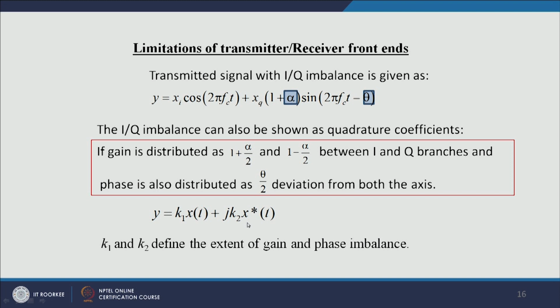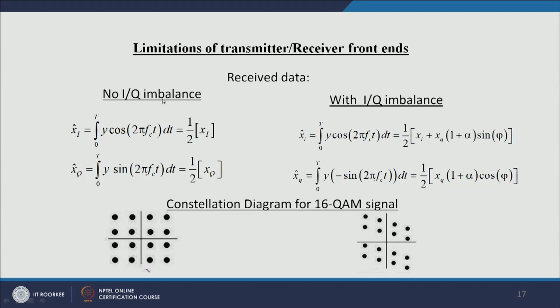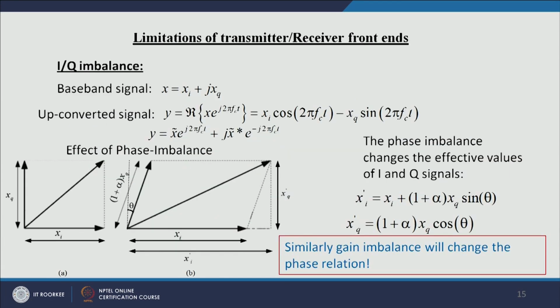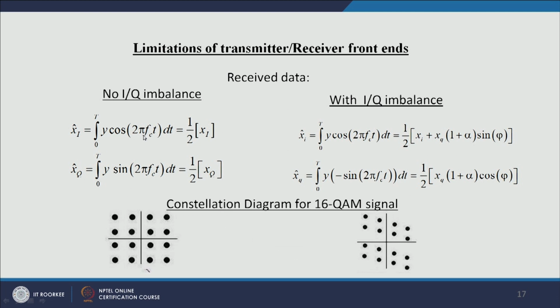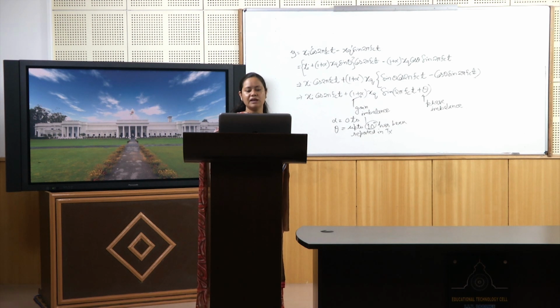At the receiver side, how do we get our data in the I and Q domain? Normally, whenever we get our output signal, we multiply with the cosine factor and take its integration over 0 to t and do the low pass filtering. Our y is given by this formulation when there is no imbalance. When it is multiplied with the sine and cosine factors, you will have the high frequency components, which are blocked by your filter, and the low pass component is xi divided by 2. This factor of 2 is just the amplitude. So, the original information xi and xq is preserved.